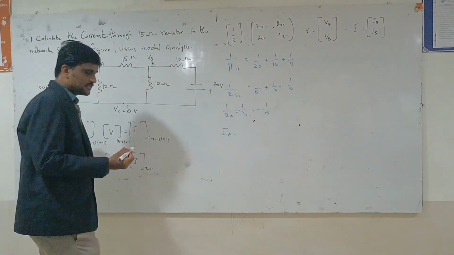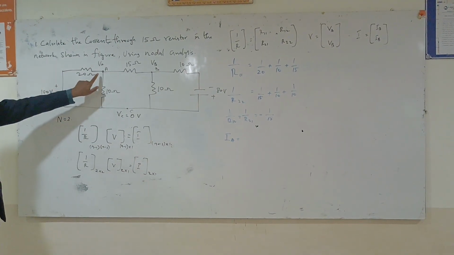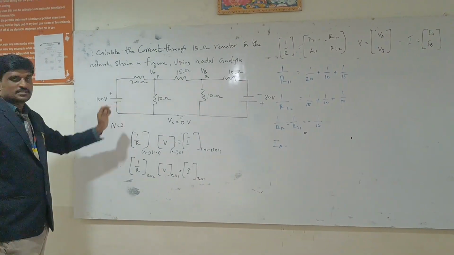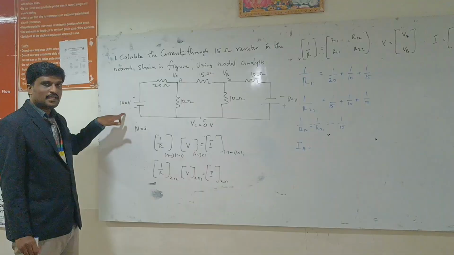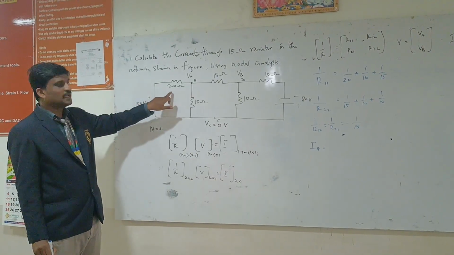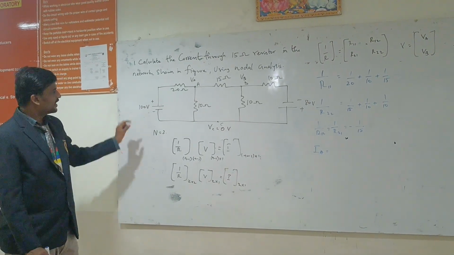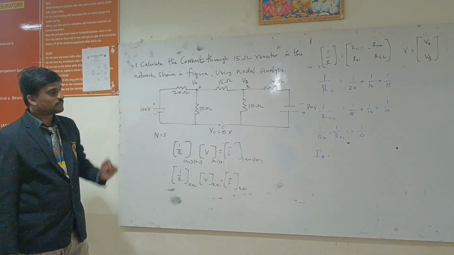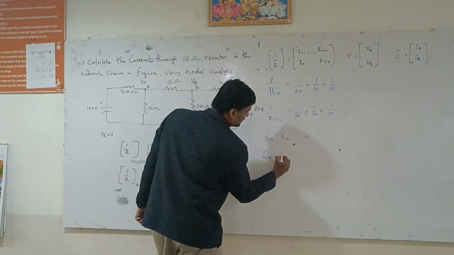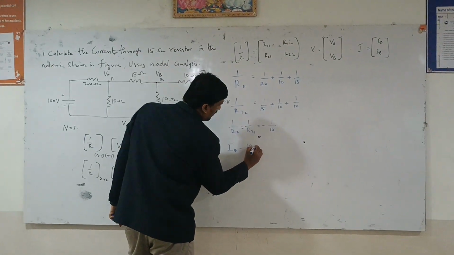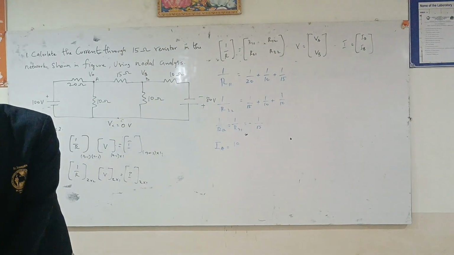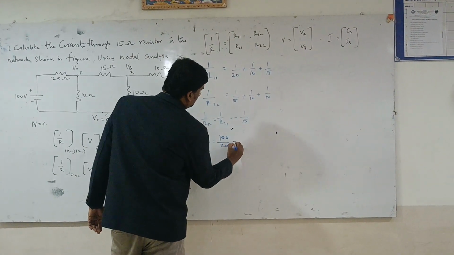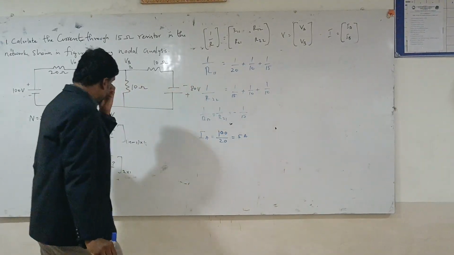So here IA, which we can find from here. This is our point A. The current at this point will be the battery connected to it divided by the resistor through which it is connected. Here a 100 volt source is connected to A through a resistor of value 20. Therefore it is 100 divided by 20, which is 5 ampere.